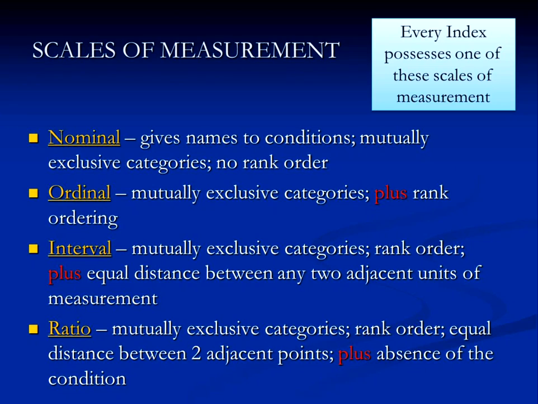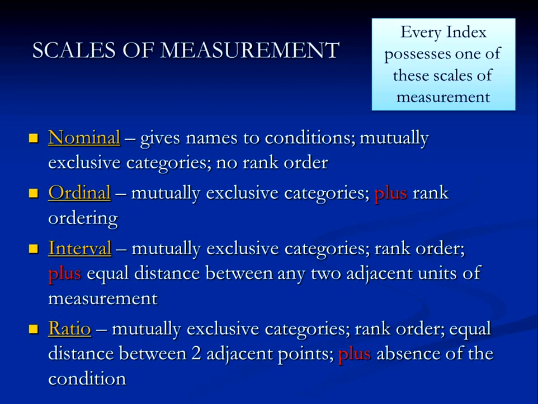I like to use the example of horse racing here. So we have win, place, or show. We have first, second, and third, basically, in horse racing, but we call it win, place, or show. There's not an equal amount between win, place, or show. So a horse could win by 10 horse lengths, or it could win by a nose. It's not equivalent there. So we're only rank ordering in ordinal.